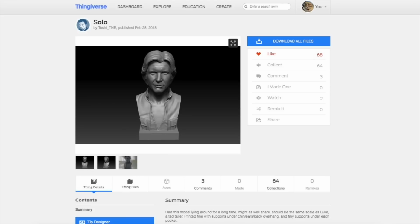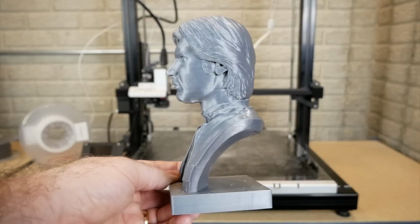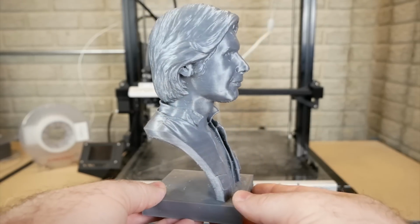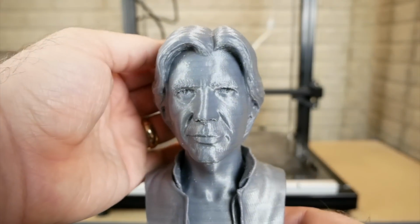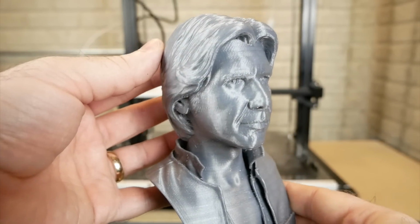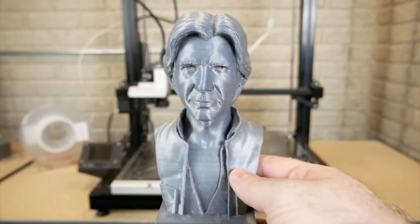This is by Toshi TNE from Thingiverse, and it's just a fantastic sculpt. I printed this at a 0.15 millimeter layer height, and at a relatively fast speed of 5,000 millimeters per second, and so I think actually I could have improved the quality a bit by making it slower. You can see there's some ringing in the face here that I think could be improved, but other than that, it looks pretty good. I'd like to come back and maybe try reprinting this one later on.